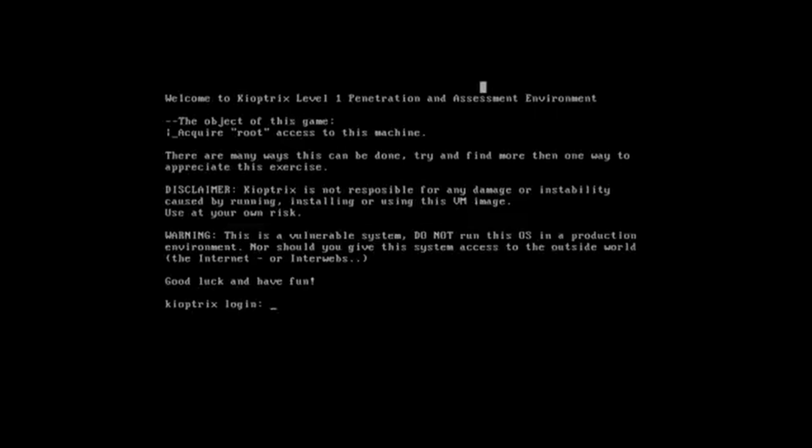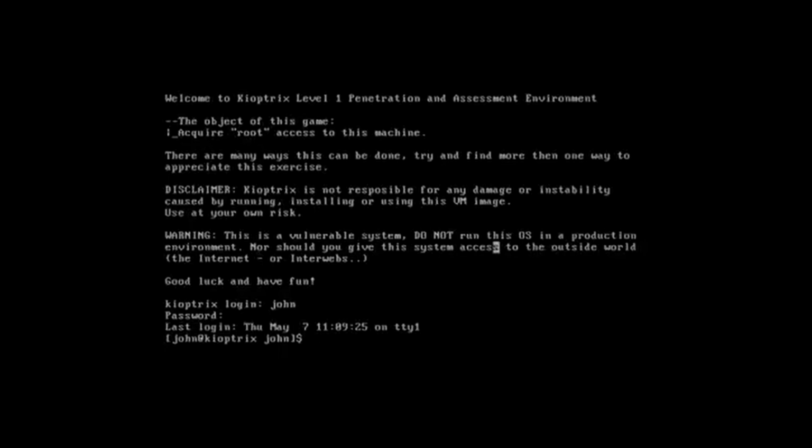So at this Kioptrix login page, we can cheat just a little bit. So what I'm going to do is I'm actually going to give you a login here, and just go ahead and type John as the login. And I'm going to show you the password before I delete it. The password is going to be 2cows2, just like that. TWOCOWS2 with the T and a C capitalized. So go ahead and type in John and then 2cows2. And you can see we are now logged in as John at Kioptrix.